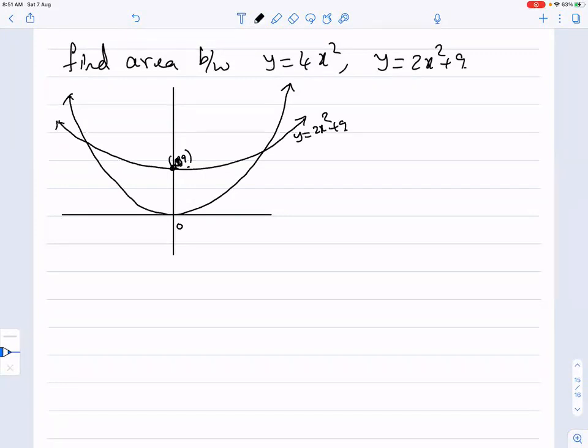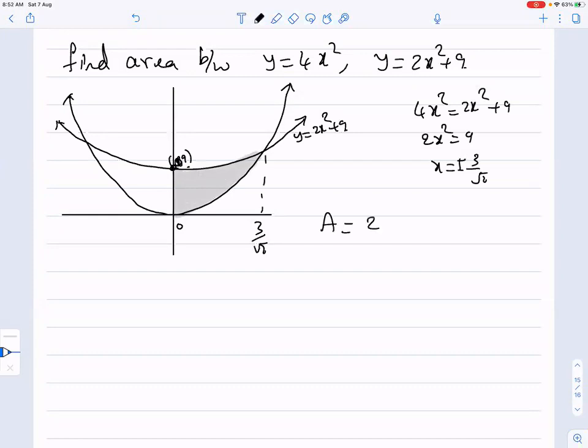Now, how do we solve them? We just equate the y values, first solve them. Now we will get 2x square equal to 9, x is equal to plus minus 3 by root 2. So this is 3 by root 2 and that side it will be minus 3 by root 2. Correct? No? So we need the area between them. What we will do is try to find out the area on one side into 2. We can do that. Area on one side will be what?